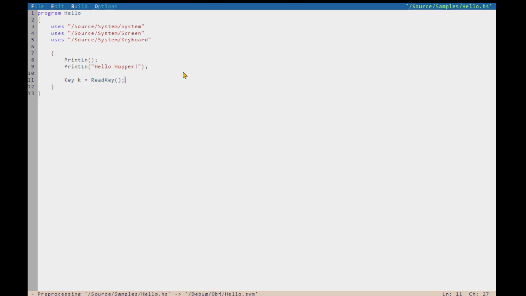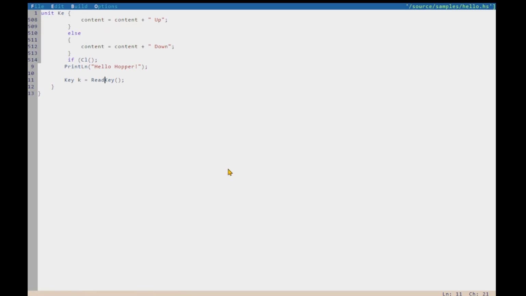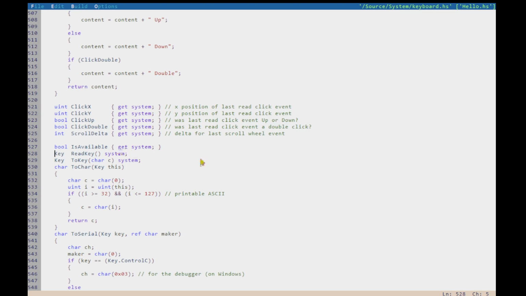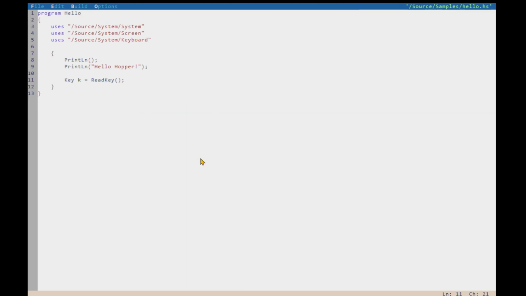build it again, pre-processing, compiling. If you get an error, if you make a typo, let's say we made a typo, pre-processing, compiling, then we get the error message that tells us where at the bottom of the screen here. And you can just double click on things and there you go, you've got your error message. And if I right click on that, it'll take me to the definition. Do I want to save this file? Yes, I made a change. There's the definition, and then I can Control Backspace. There's lots of ways of navigating around.